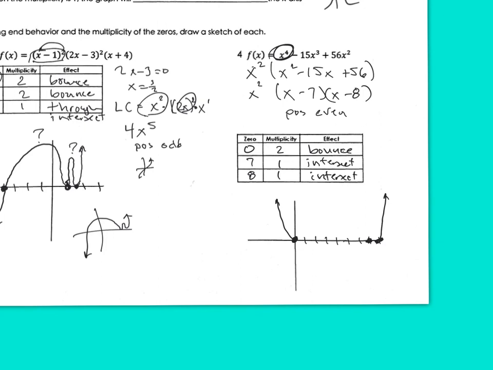So let's, this time, if you want to go from left to right, if that's better for you, I'll do it this way. So I'm going to come up to the 0. It's going to bounce. I don't know how high it goes. I don't know where it turns. I'm not interested in that yet, but I know that I have to get way over here to 7, and it's going to go straight through. But I also know it has to finish up, so it has to turn around somewhere and go back up. So it's not a beautiful graph, and it's certainly not exact, but it's just a pattern of the end behavior and the sliding, bouncing, and intersecting.